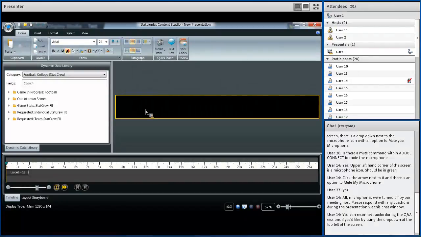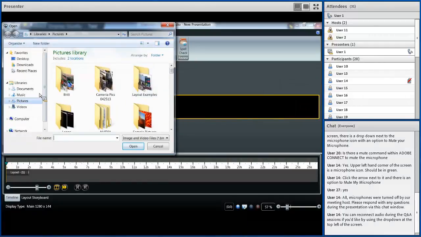To get a clean look on your display, one thing a lot of people do is bring a graphic image to set as a background to use behind your data. To do so, we go ahead and insert a picture.